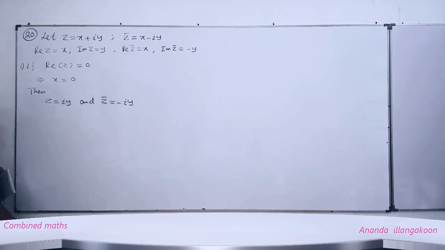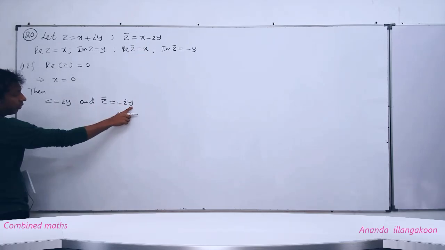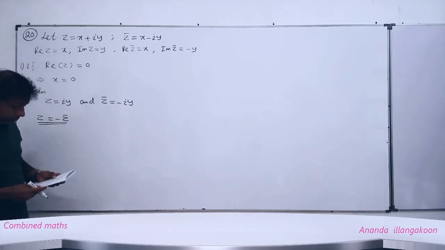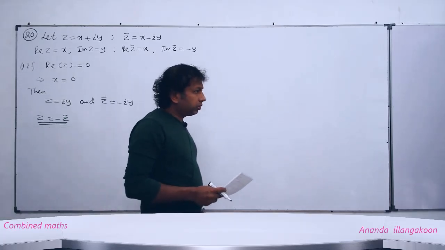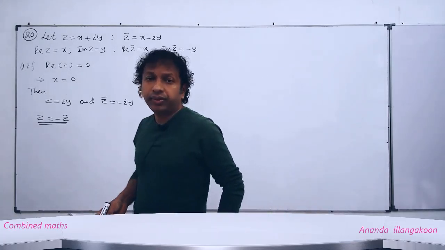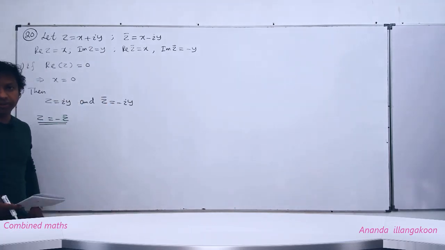Then, people, you can very clearly understand. Okay. I can multiply both sides of this by minus sign. Then we get minus Z bar equals iy. iy is Z. Therefore, by combining these two, we can write Z equals minus Z bar. Right? If the real part of a complex number is 0, that says the complex number and minus conjugate of the complex number are equal. Right.